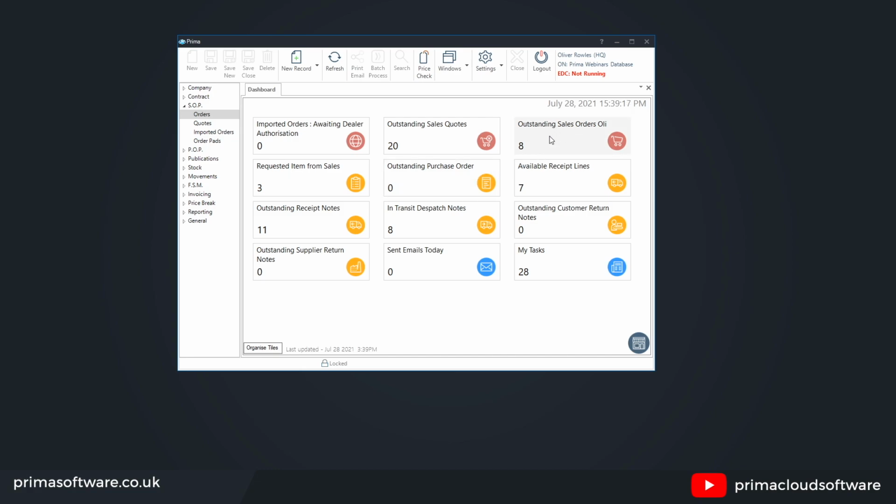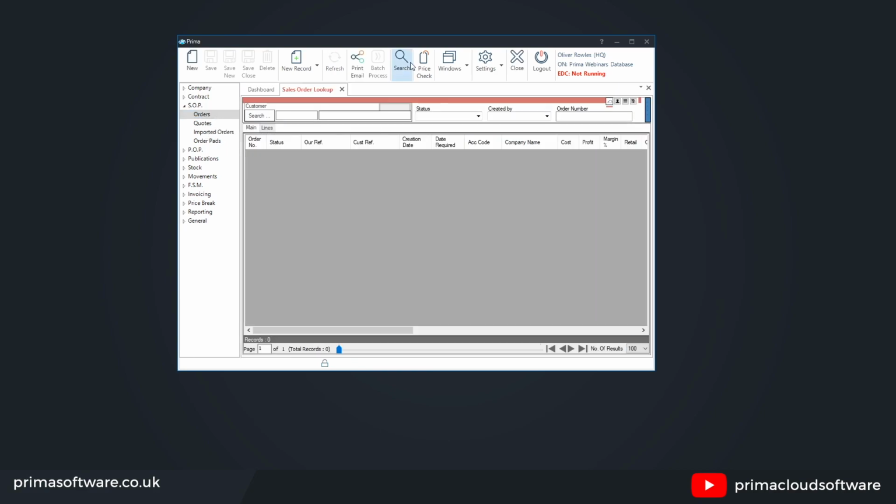In terms of user filters, now when I drive through from SOP and orders, same kind of function, however, I've got nothing set in terms of filters just yet. So when I do go into SOP and orders, as now, if I run a search, it's going to find me absolutely everything in the database.